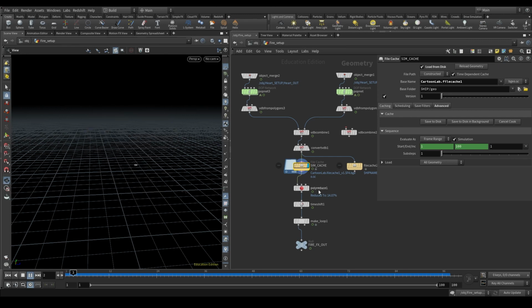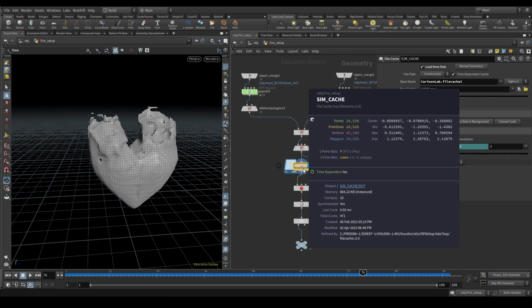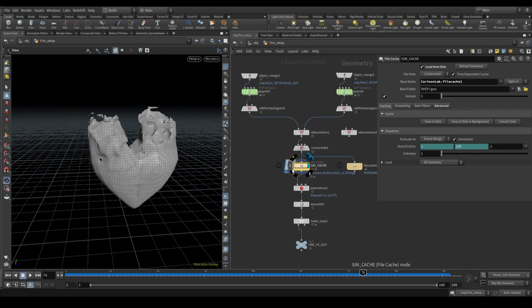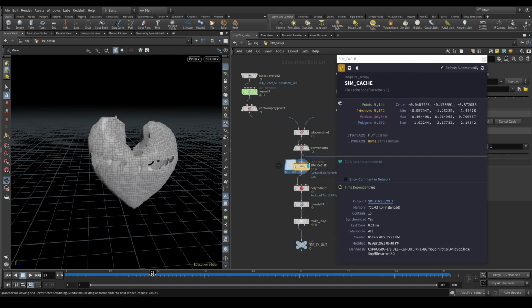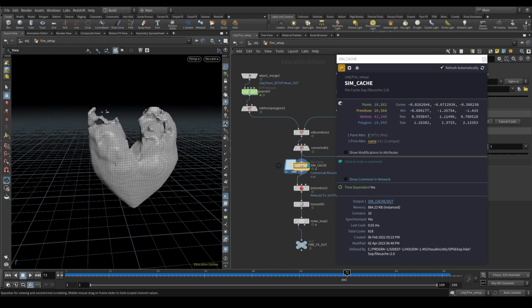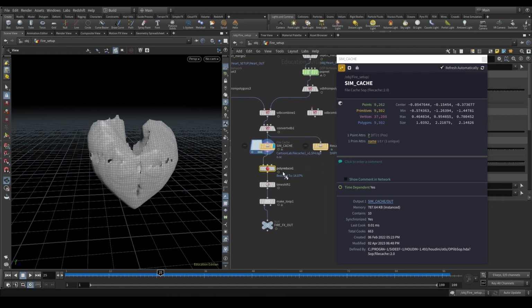And there are three things that we will need to fix here. One, which is not a problem, but it will be nice to do, is to reduce the amount of polygons, so it's much easier to handle. Maybe you want to use this in a game engine, then you want a low resolution simulation. If you play it now, you can see that it's about 10,000 polygons per frame.